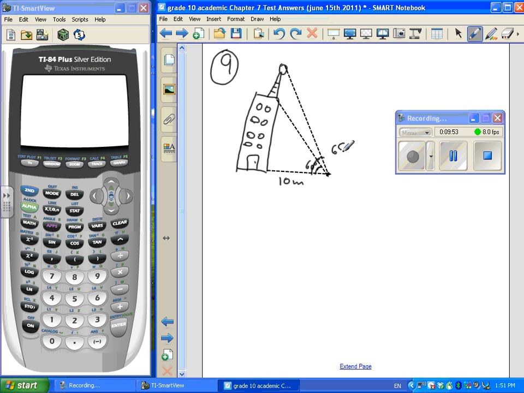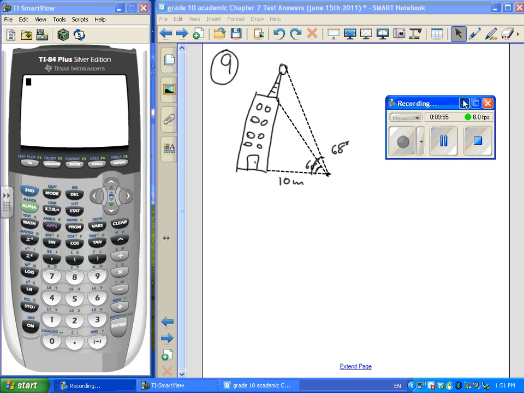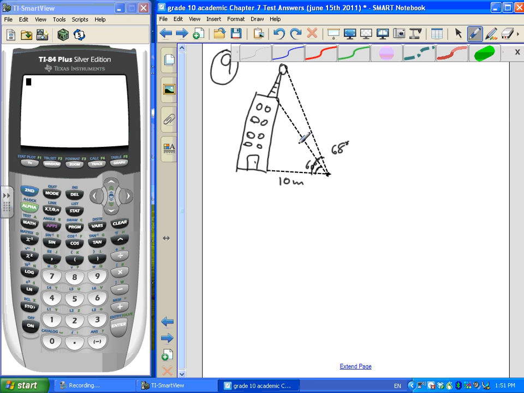Okay, so what this means is we have information to find the height of the building. We have information to find the height of the building plus the tower. But we don't have enough to, in one step, solve for the height of the tower. So we're going to have to solve for the two and then subtract them to figure out the height of the tower. So we will solve the height of the building first. So we have the angle to the top of the building is 60 degrees. The adjacent side is 10 meters. And we're going to solve for the opposite side, which is the height of the building. We'll call that x.